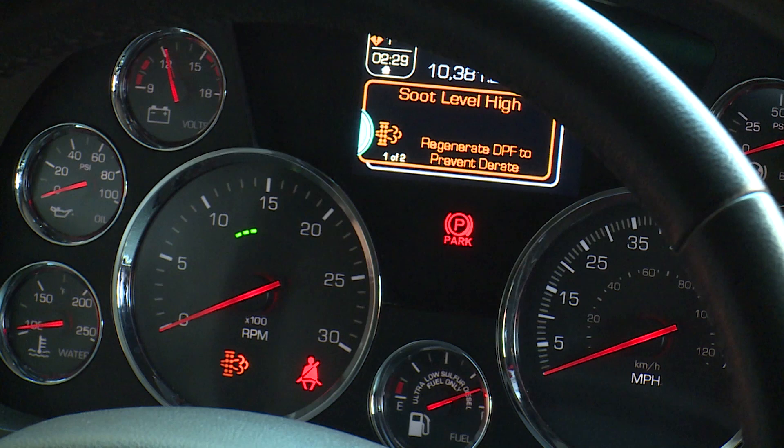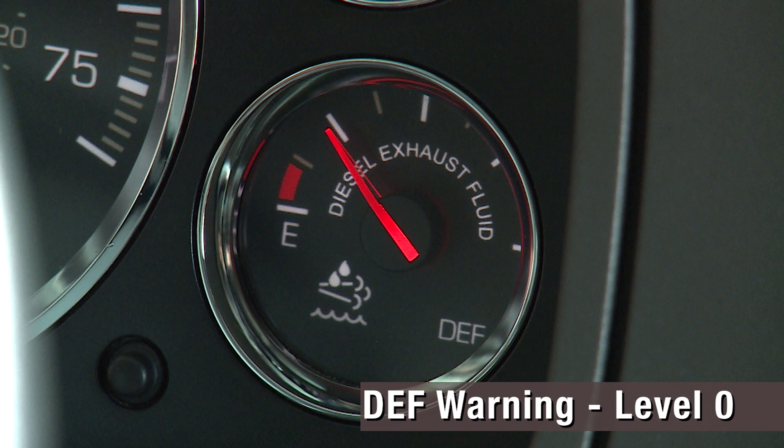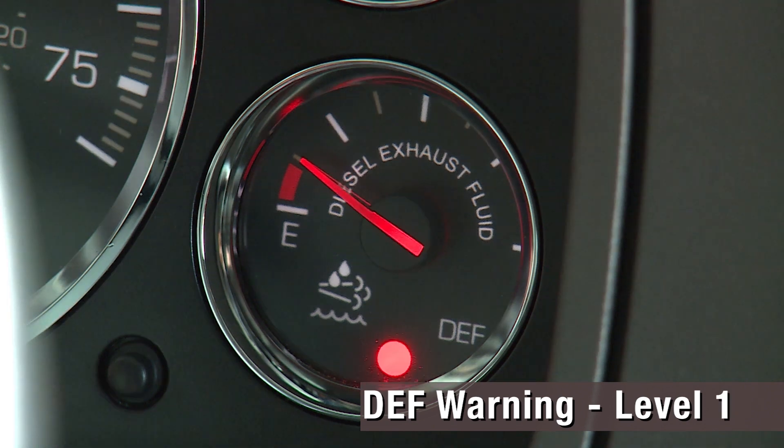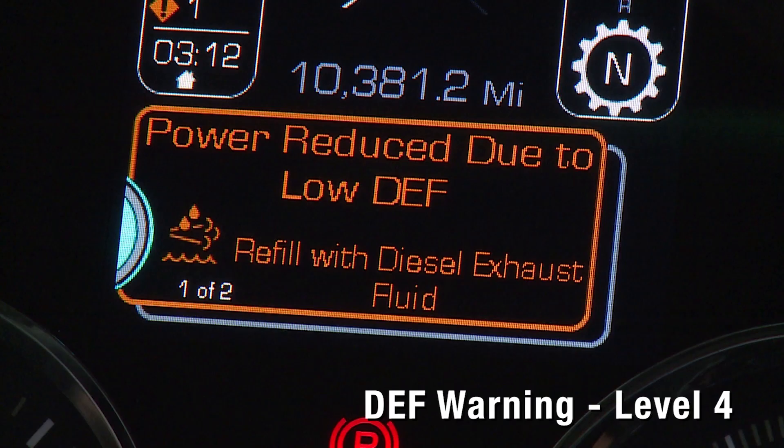To mitigate, the vehicle is designed to give you a series of visual and operational signs. DEF warnings and indicators will escalate in severity before entering a final limp mode. Level 0: No warning or indicators will be present — DEF level is sufficient. Level 1: The DEF warning lamp will turn on, indicating that the DEF level has fallen below sufficient levels. This serves as a simple reminder that the DEF tank should have been filled the last time the truck was fueled. Fill up the DEF tank and the light will go out. If you continue to drive, the DEF level will continue to drop and eventually the lamp will begin to flash. This Level 2 warning is the last warning you'll receive before it impacts the performance of the vehicle. With Level 3, the DEF lamp will continue to flash and the check engine light will appear. The power of the engine will also reduce by 25%. If you continue to ignore the warning lamps and do not fill the DEF tank, power of the engine will reduce by 40%. Failure to take action may result in the vehicle's speed dropping to 5 miles per hour.